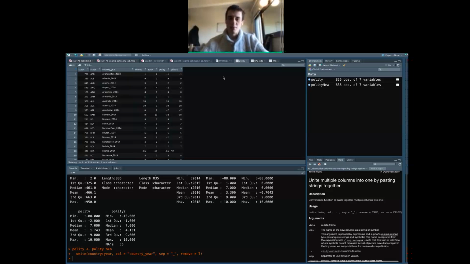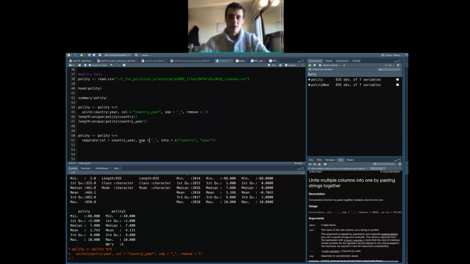Kind of going back to dates, and maybe that would have been a good example to show, or maybe I'll make a video, but it's when you have something like 11/15/99, right? That's the date you have, and you can separate it into three columns, separated by the slashes or the dashes. So that's just another example of what you would put in for this sep, because that would be a situation where you're turning it into three columns. But here we're just putting it into two because we just have the country and the year. So then into is specifying what I want the new columns to be named.